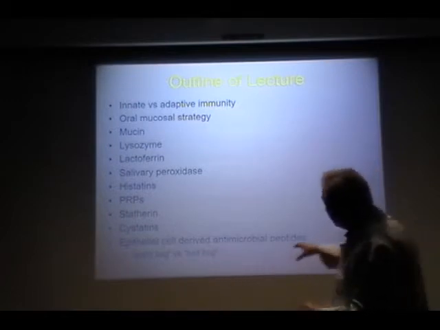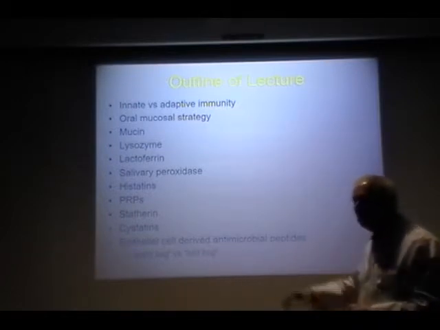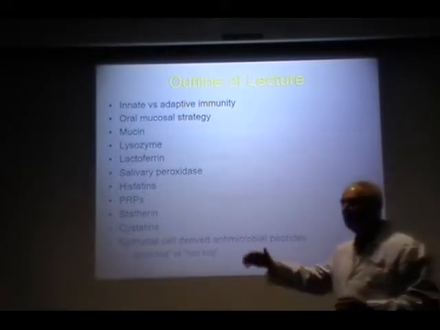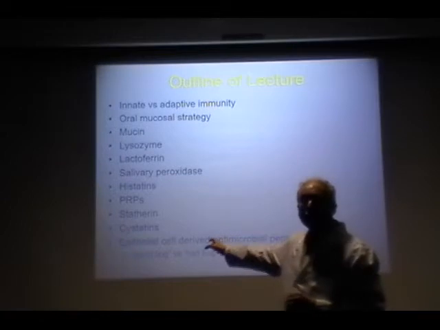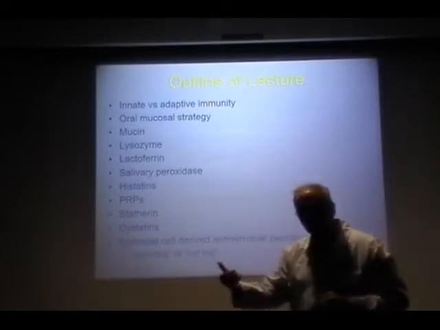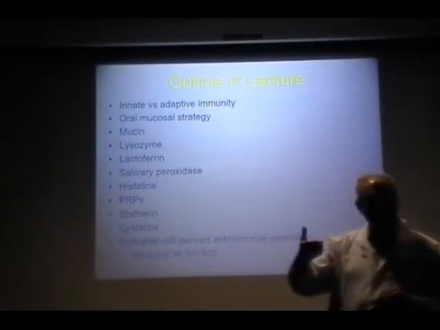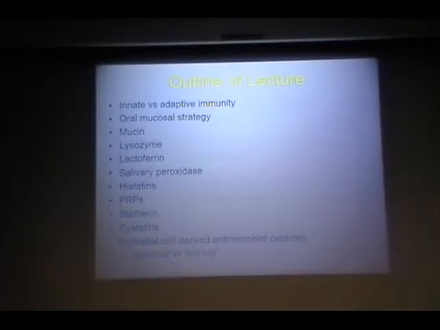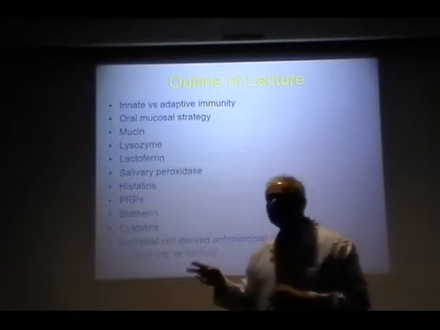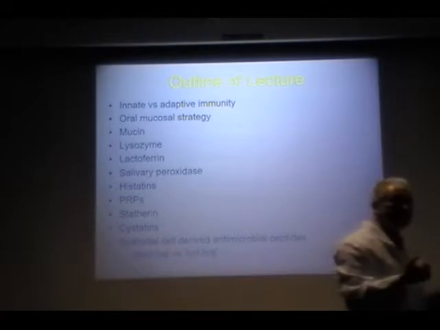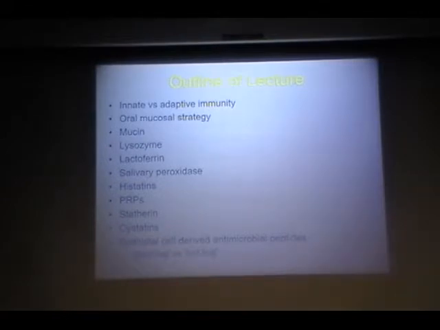Some of them turn out to be antimicrobial. Some turn out to be not just antimicrobial, but also immunoregulatory. They're discovered to be ancient chemokines. They're not actual chemokines that we refer to in the general context of cytokines. These are small peptides released by epithelial cells that have an incredible ability to selectively chemoattract either T cells or myeloid cells or PMNs.